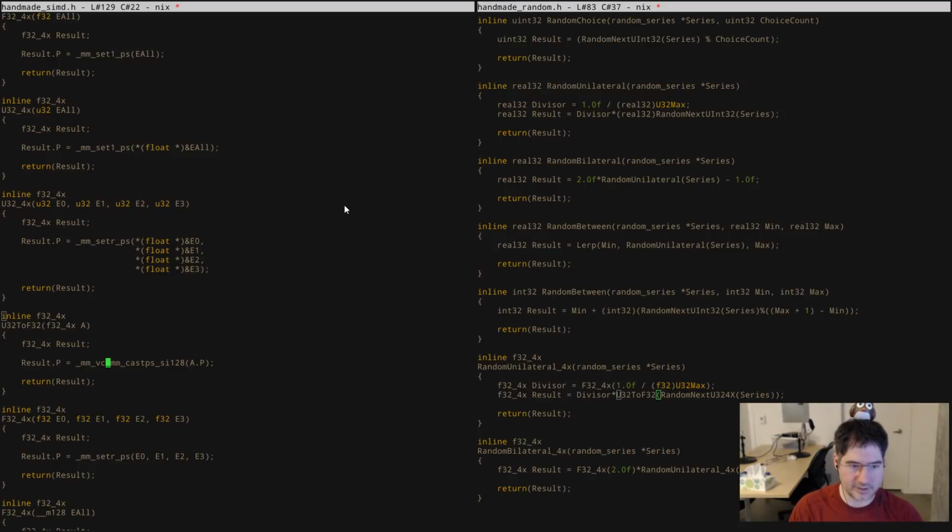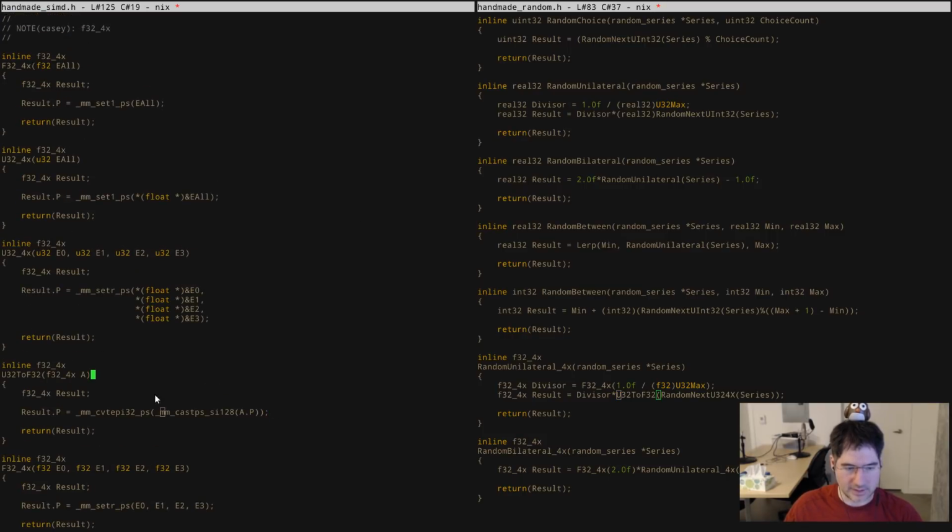So when I do convert EPI 32 PS, oops, I want to delete that. I still want that. So when I do this conversion, right, this will cast it first so that it knows it's U32. This is purely, all I really want to call is this, but this is just semantic nonsense that the Intel intrinsics force you to do because they decided to have two types instead of one type.